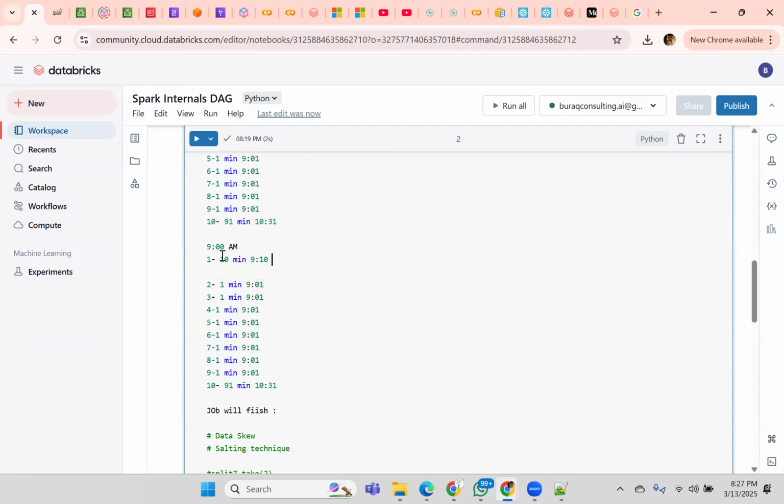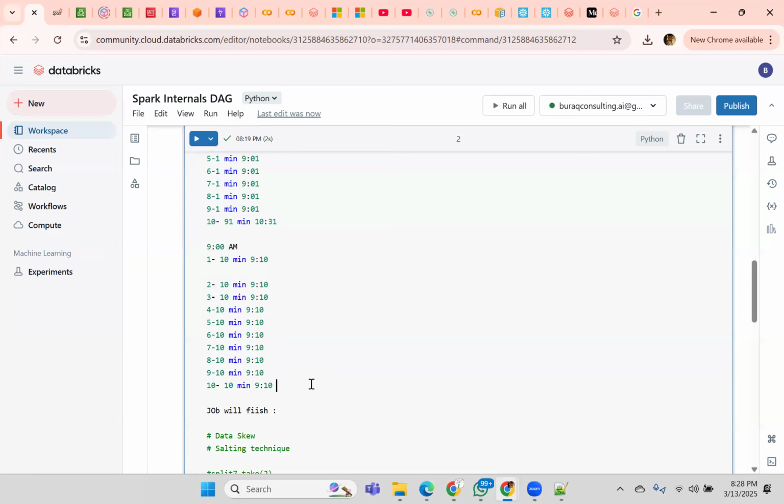Now tell me, when does the job finish? If each partition finishes at 9:10, the job will also finish at 9:10. Now the total processing time for the job is 10 minutes. Right. So that is distributed, parallel processing. The partitions have to be evenly balanced. If some of the partitions are not balanced, one of the tasks might run longer because it is working on a partition that has huge data.